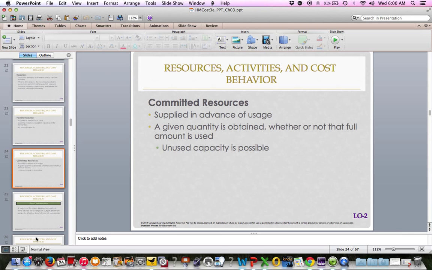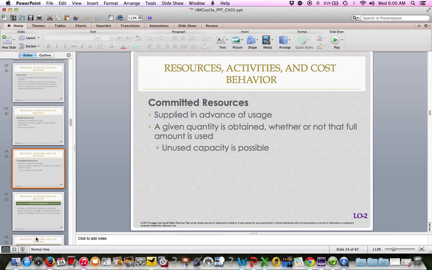A committed resource is supplied in advance of usage. Typically more of your fixed type of cost: machinery, a physical plant. Maybe if it's a restaurant, it's a store, it's a location of something. And so committed resources are typically purchased in advance. You've got a quantity of that resource obtained.